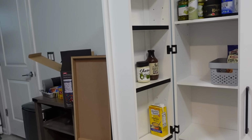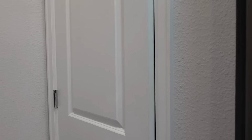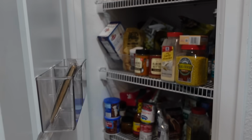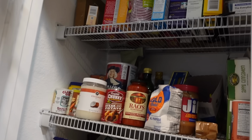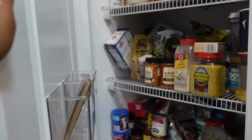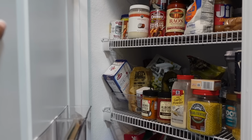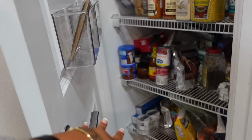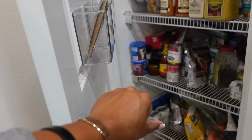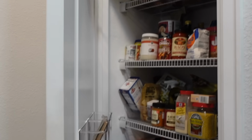But I haven't really put much in here yet because I got to transfer all of the stuff out of here. Well, not everything. Yeah, it's a mess in there. No organization whatsoever. Never really got around to organizing it. I didn't make it a priority, put it that way. I'm gonna transfer a lot of this stuff into the new cabinet. I'm gonna use this space for waters, like in a case, and whatever big bulky items. This is just extra storage at this point because I love this cabinet.